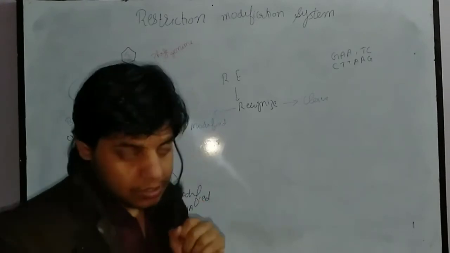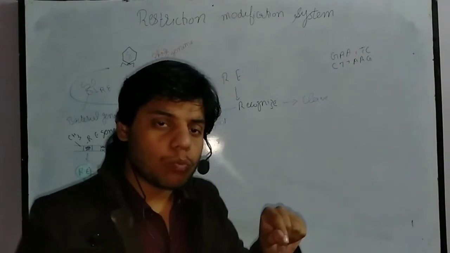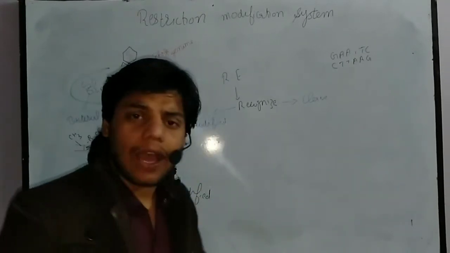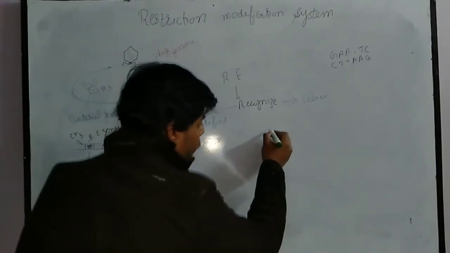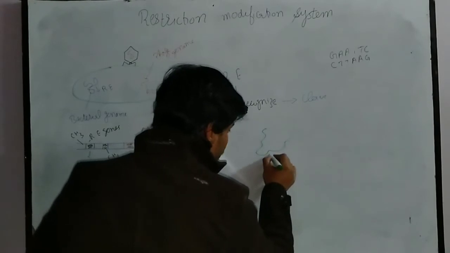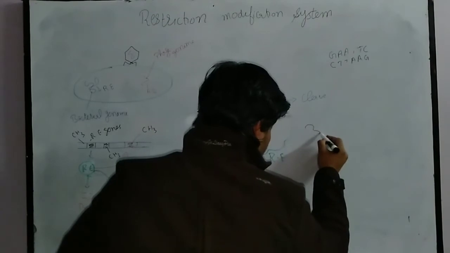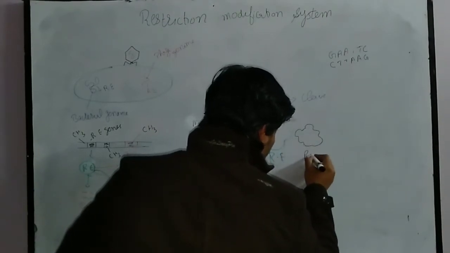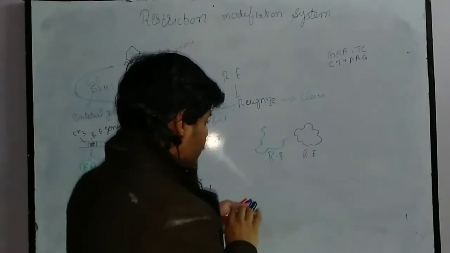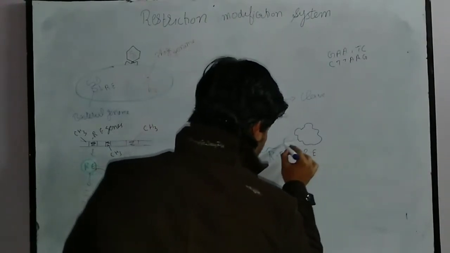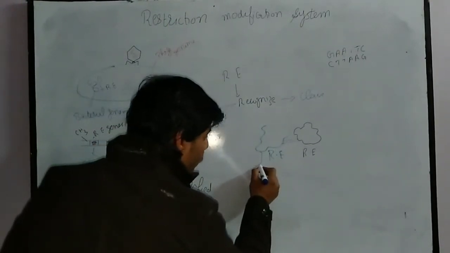Then there is a question that usually arises in our mind. Is it possible for the restriction enzyme to perform these three functions? The answer is yes, they can also have the ability. So let's suppose this is restriction enzyme 1 and this is restriction enzyme 2. So we have two restriction enzymes, and when they are combined together, as you can see, they can make one restriction enzyme.